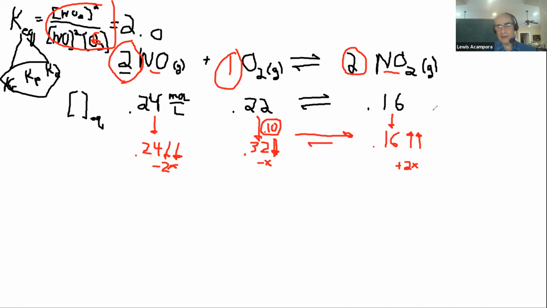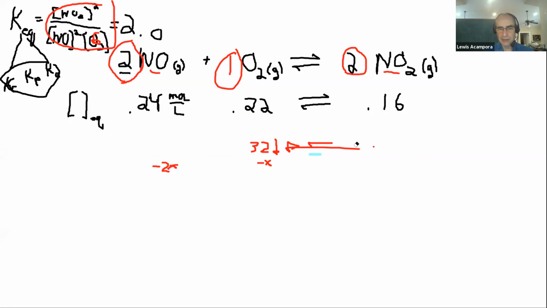I want to do 3 other stresses, and I could probably finish our time together because you guys have been so good. Let's say that instead of increasing the concentration of oxygen, which drives this reaction to the right, or if I were to somehow put more NO2 in there, the reaction would shift back to the left, and you could imagine all of those. Let me erase this and imagine another stress on the system.